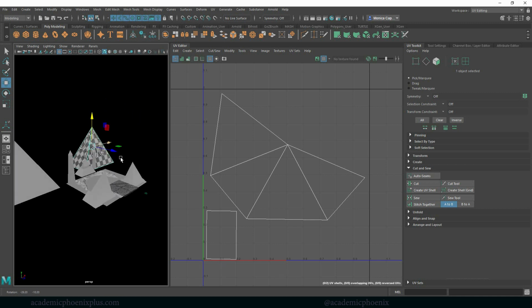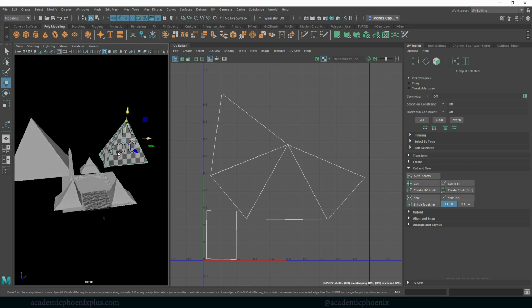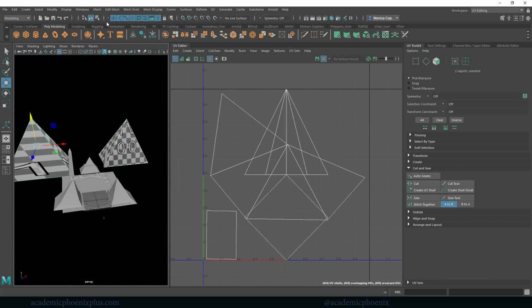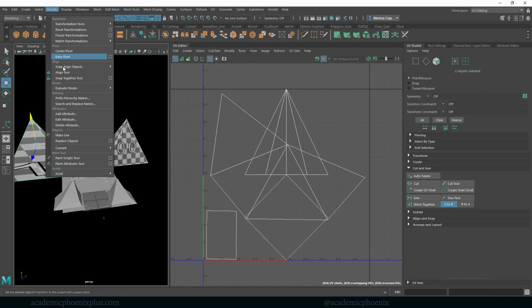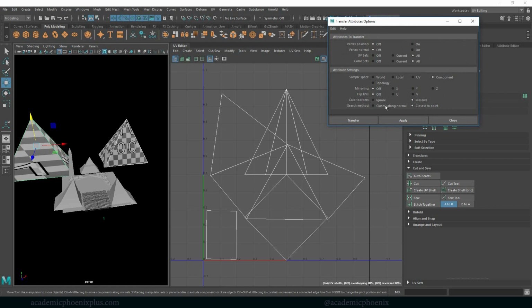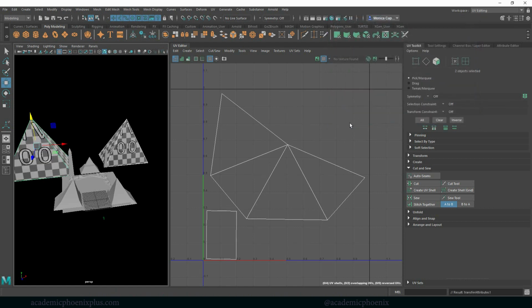It's a little weird that it's kind of twisting, but at least I know that if I put textures on it, it's going to slide evenly across the other side and not give me anything strange. All right, I'm going to shift right click the second one, and because it's the same item, we'll see if I can transfer my attributes. Let's go to mesh, transfer attributes options. The only thing I really want to make sure is that component is on, and then transfer. And now you'll see that they actually now share the same UV space.